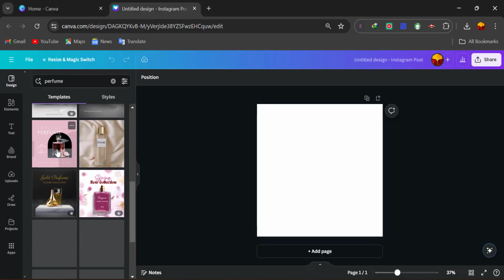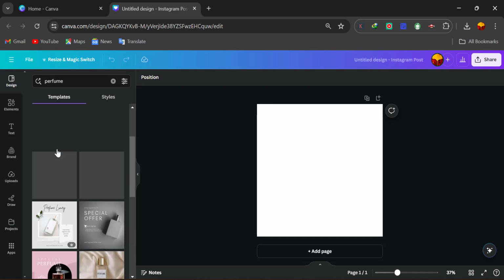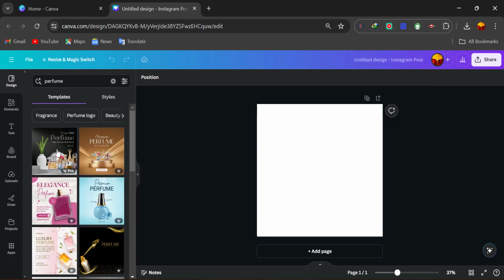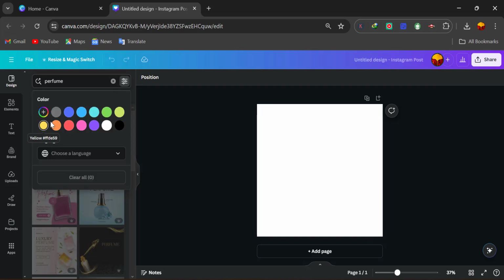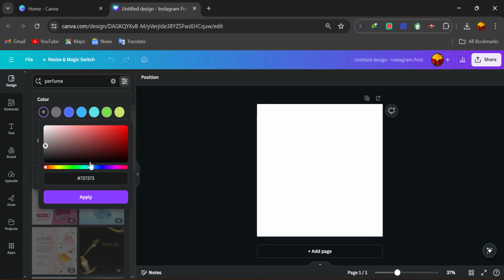Now let's say my business has a particular brand color that I want to focus my design on. I can simply come here, click on this, and then select a color. If the color is not here, I can click on add a new color and select it, or I put in the color code right here. So let's say my brand color is lime.